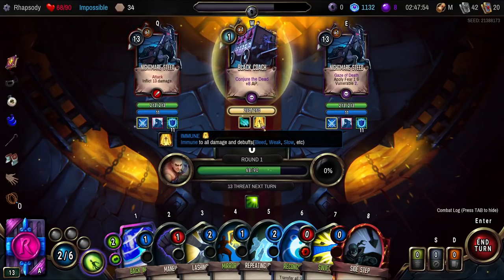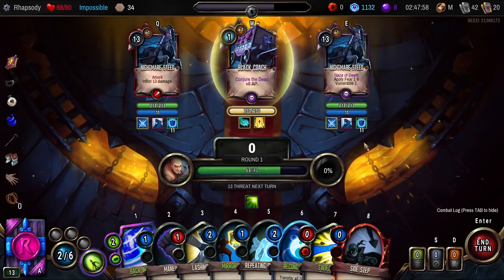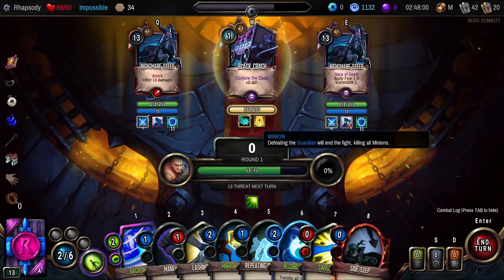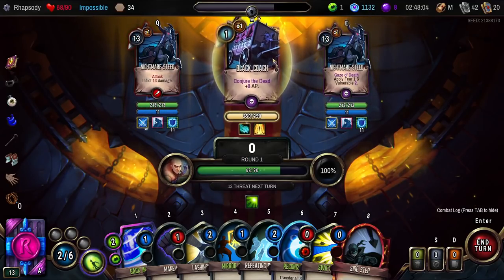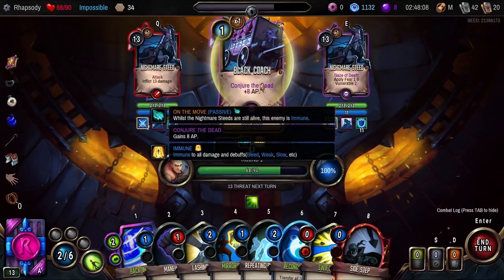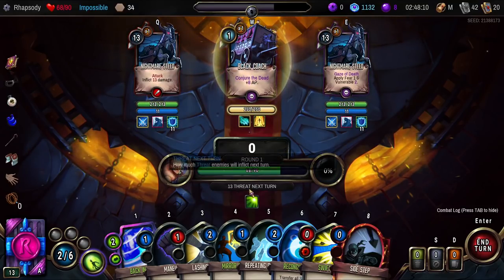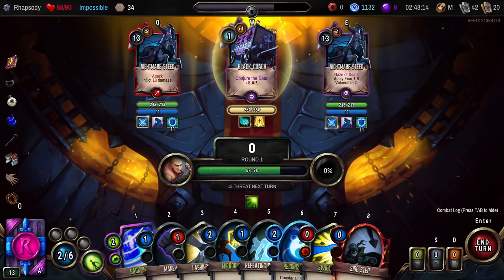Actually, all damage and debuffs. Bleed, weak, slow, etc. I think we can still do it. Defeating the Guardian will end the fight, killing the minions. Yeah. I'm gonna try and just go for Shi on Black Coach and then just have that kill the other minions for me. Or end the fight, rather, instead.